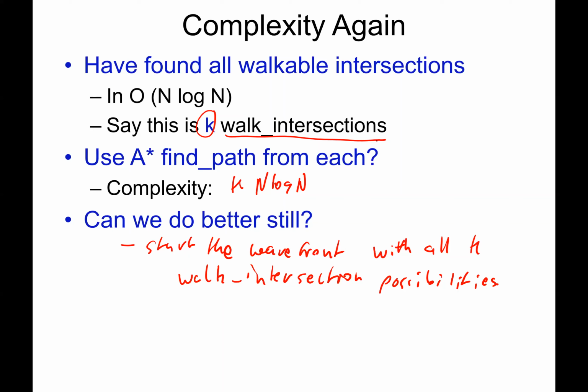Now Dijkstra's algorithm or an A-star algorithm will basically search all the paths emanating out from that whole group of intersections, and it'll do that more efficiently than if you just said, let's start from this one walkable intersection first and do a driving path search, and then let's do this other one second, and so on. So you can put them all together in the wavefront, and the travel time is 0. Does that make sense?